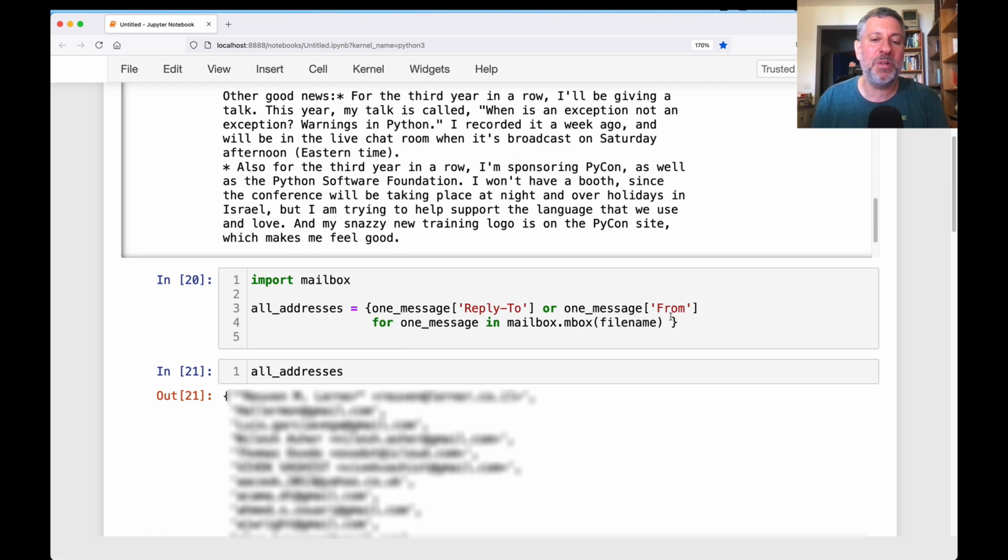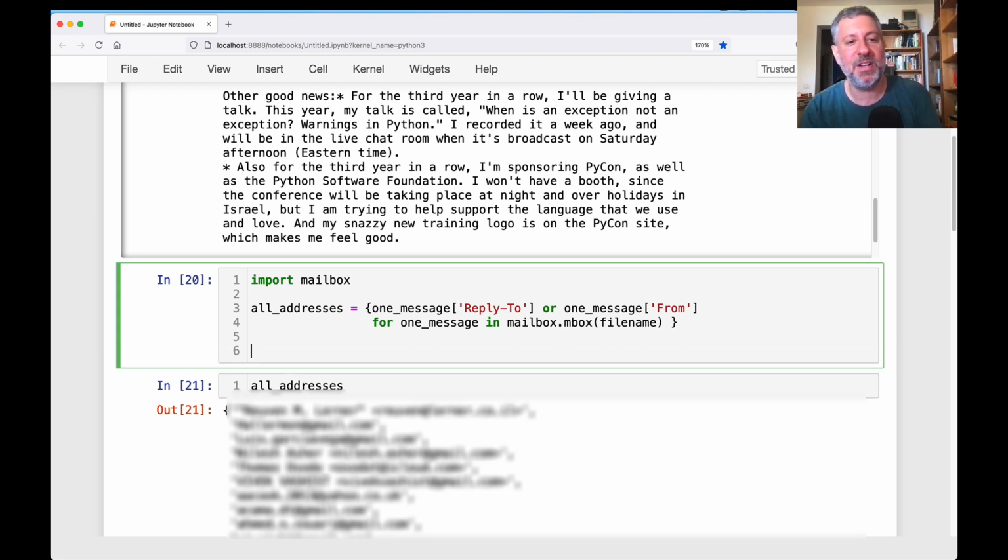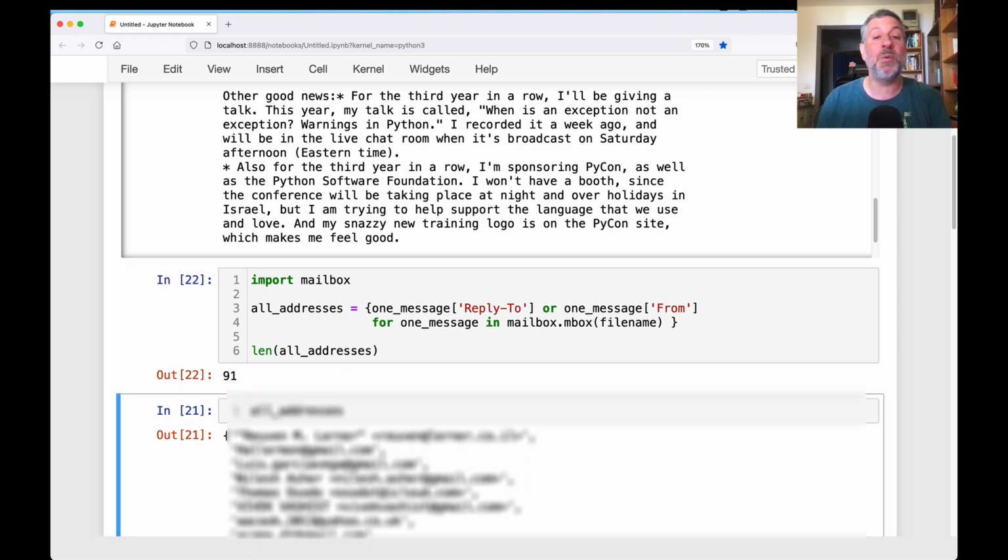By the way, I'm not really interested in having my address be in there. Well, actually, you know what? I'm just going to skip that, because I don't want to deal with email addresses. And anyway, we'll deal with that in just a moment. So now I have this set. And how many people are actually in here in the end? I have 91 people. So I actually got a lot of email back, but it was a lot of duplicates. So it's only 91 people.